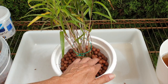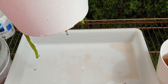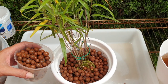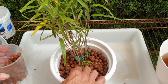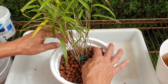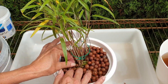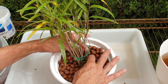But at this point, I have 2 microfibers in order to allow for a lot of water being able to wick up into the pot, and large Leca, guaranteeing oxygen exchange in the pot. If I were to use small Leca, then I wouldn't have as much liberty because the roots would fill that space very, very quickly. So large Leca it is, large fleshy roots, and lots of flushing coming up.